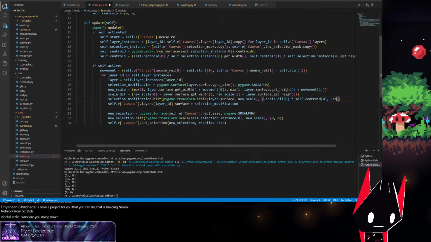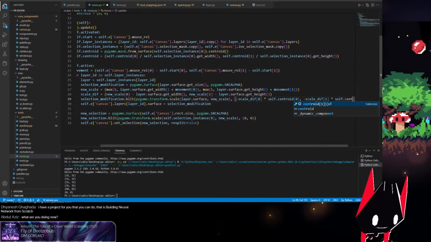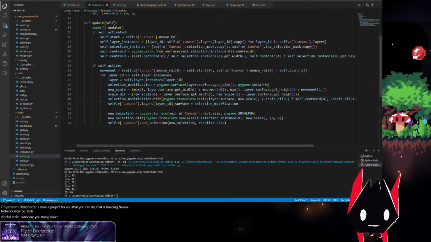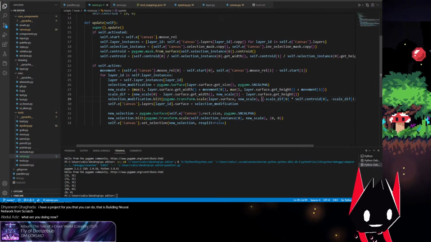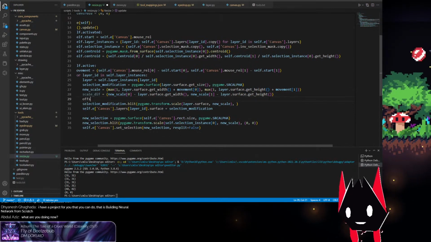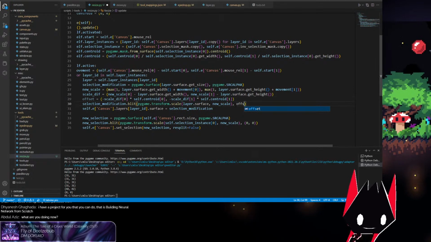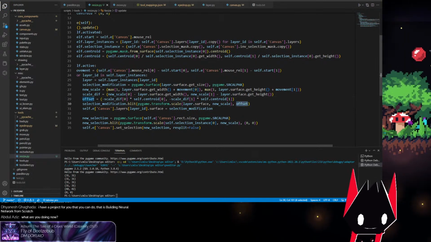I think that's correct. And then we do 1 by self.centroid 1. And then this, I'm actually going to call this offset here. Offset equals that. And then we take the offset and then we drop it over here.